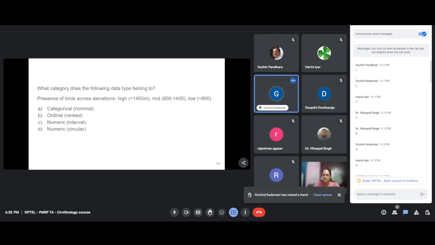Could I answer the question? Yeah, please go ahead. I'm not able to hear. I don't know, my speaker is really low today. Go ahead. My answer to the question is it helps in studying the birds themselves, as we classify them as high, low or mid elevation. We get an idea of the characteristics of the bird, rather than between the interval. Sorry, I can't hear you.